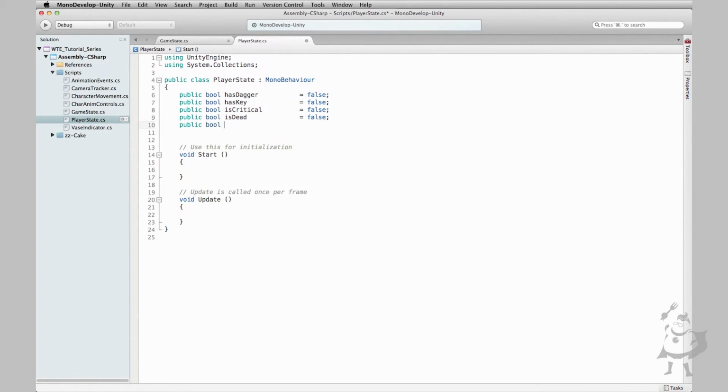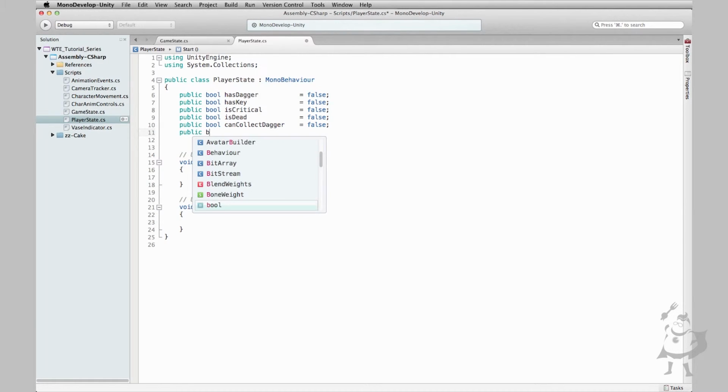So let's go bool canCollectDagger. Let's tab out here. I'm going to say false. Everything's pretty much false right now. Public bool, and he has that key to collect. We're going to say canCollectKey.